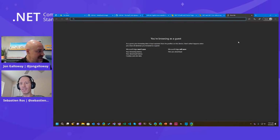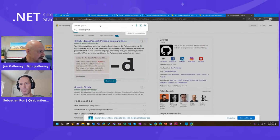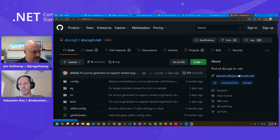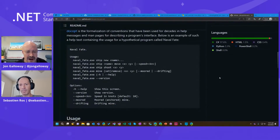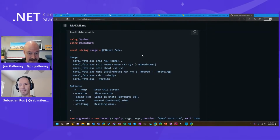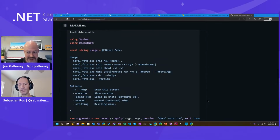Yeah, so there is that, and they actually just had a release that they tweeted about, which is kind of neat. And it's DocOpt, and they have a .NET one right here. Exactly. So what's cool? Some neat things, and you can jump in because you have some background here. Basically DocOpt is based on writing your CLI documentation in a text file. You write things in a string, you write out your information, and then it will build your CLI based on that. So you can say -h or --version or whatever, and it'll give you that.